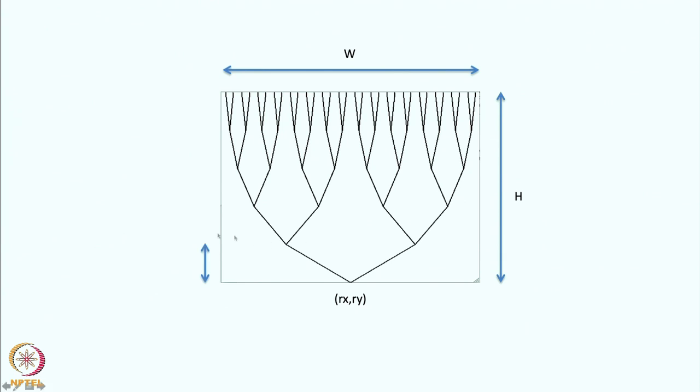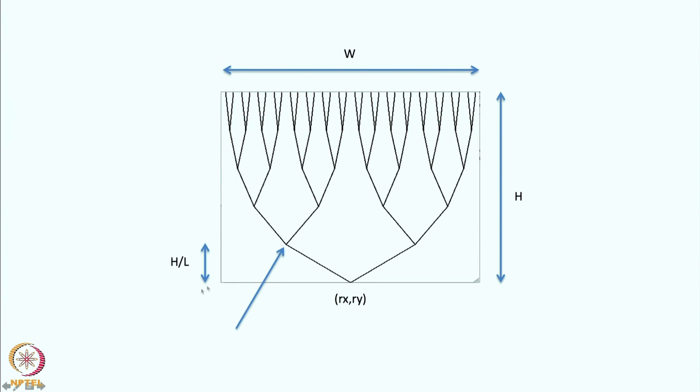So this distance is going to be the y coordinate. This level is the same as the level of the y coordinate of the roots. We said that the levels are going to be equally spaced. So the entire distance is h and therefore this height is going to be h upon L. Then this is the root, and its x position is going to be halfway of this.